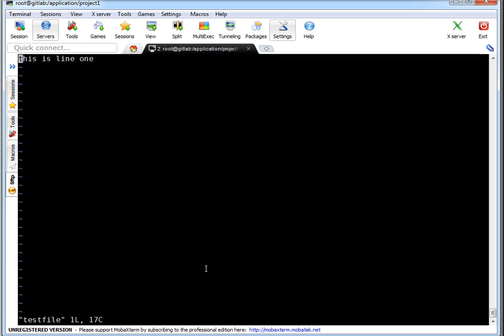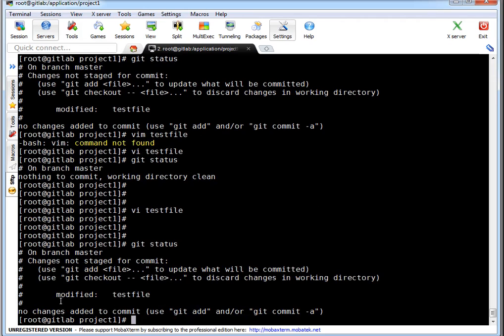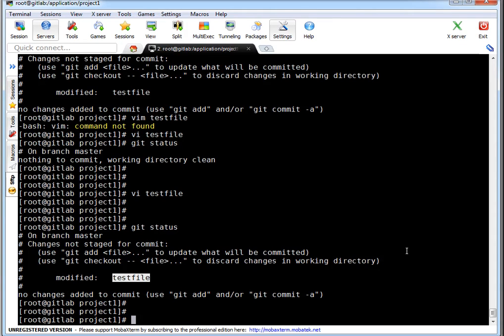Let me add some random data again. Okay, so if you see now, it is saying the file is modified. So let's upload this file. How can you upload a file with the same name which is already on your Git repository, and basically you are updating the file on your repository? In the same way, you have to add this file into Git first. Git add and your file name.